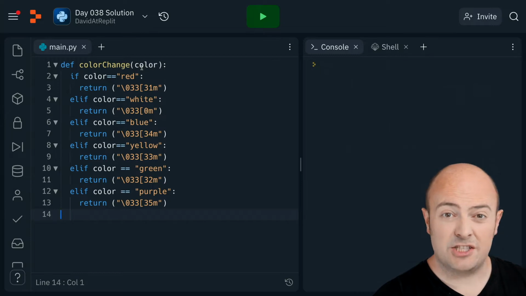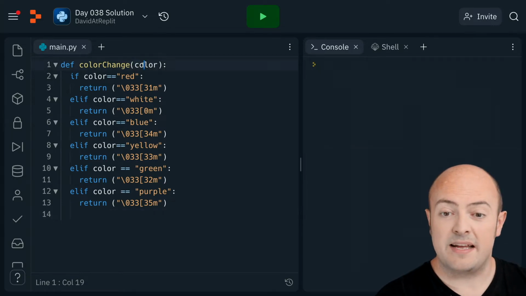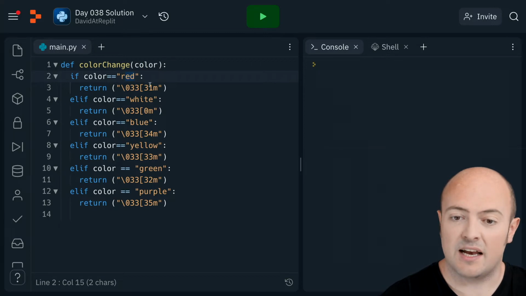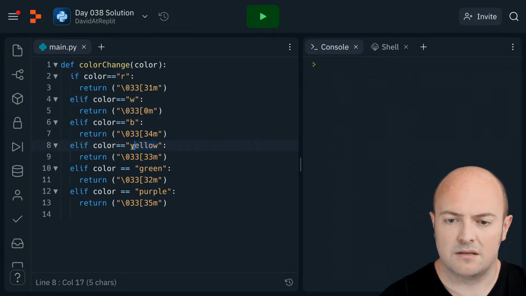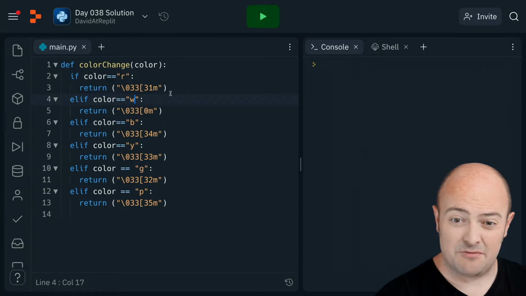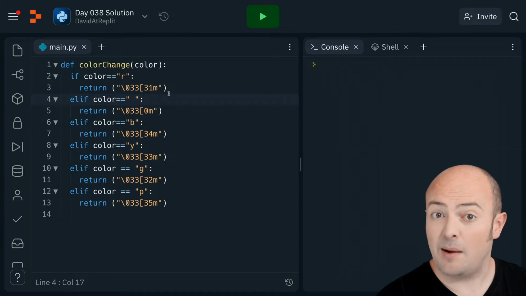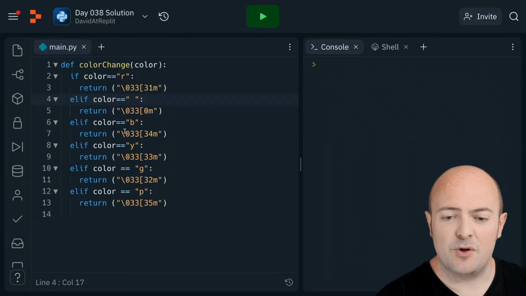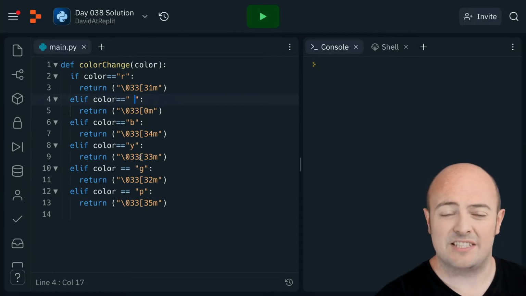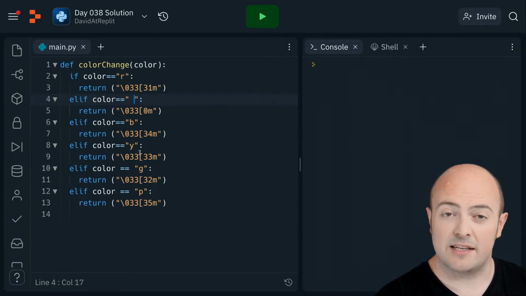But we just need to change that a little bit because what we're going to be getting is the color letter, an individual letter that describes which color. So that means we need to reduce the color to this. So the W needs to be replaced by a space because any space will reset it to white. So we're not going to do W for white, we're going to do space for white for that resetting. I'm just dealing with red, blue, yellow, green and purple here just for brevity's sake. But of course you can go and look up all the colors you want and put them. You can go and look up the color table from the previous lessons and put them all in if you'd like.